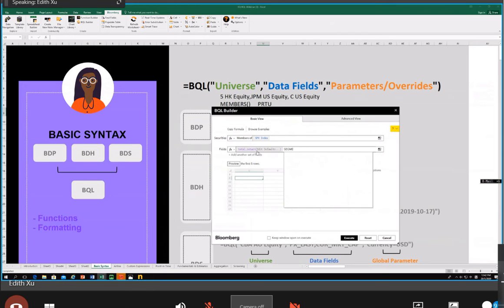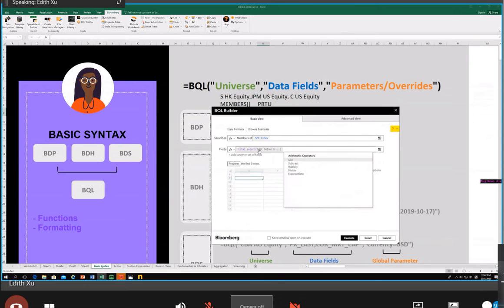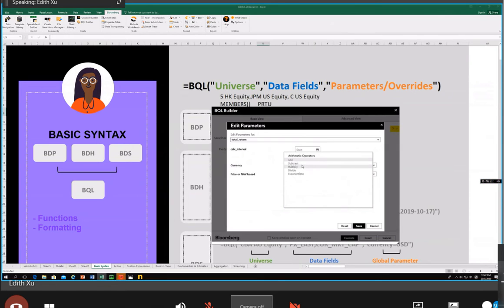You can click here, and then the next page shows you the parameters you can use for this data field. By default, total return calculates the past 1 year's total return, starting from today. If you want to change that calculation interval, you can do it here.